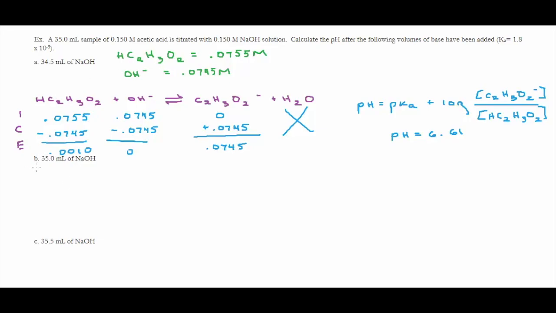And what I get for this one is that my acetic acid concentration is 0.075 molar. Okay, and my concentration of OH is also 0.075 molar. Okay, well, in my mind, I'm thinking, oh, cool, awesome. I have the exact same amount of acid and base, which means I'm not going to be left with any of those left over. Instead, what I'm going to be left with is just the acetate ion. So let's see that actually happen.